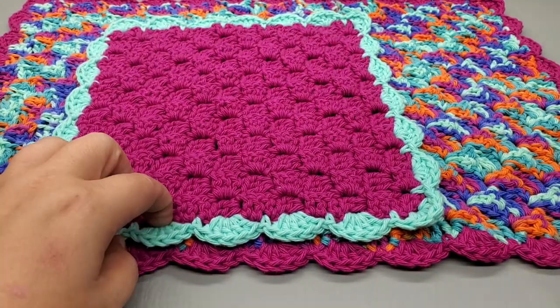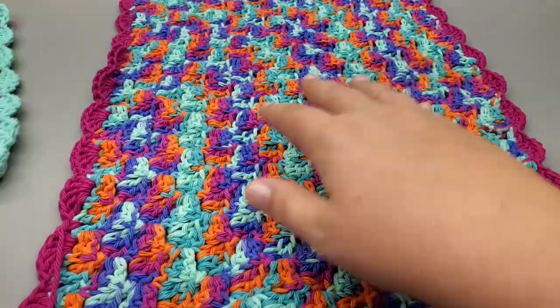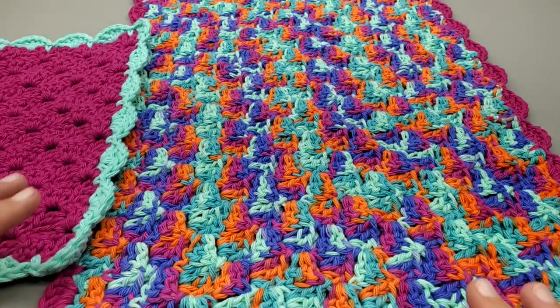In today's tutorial, we're going to be working on this dish rag and wash rag set. Dish towel, wash rag, wash towel rag, I don't care what you call it, it's what this is.